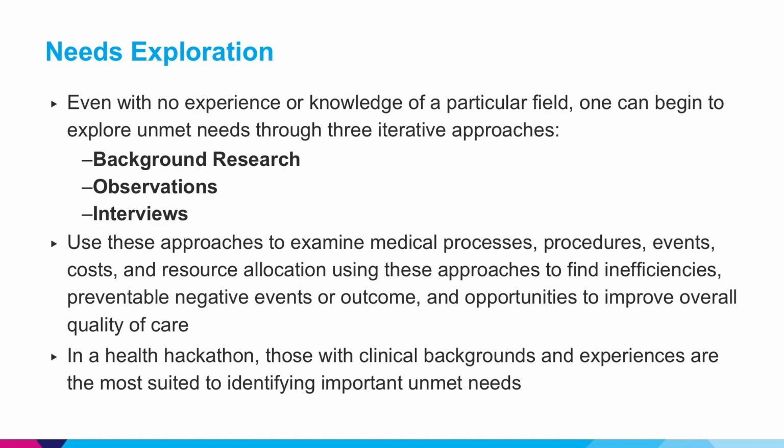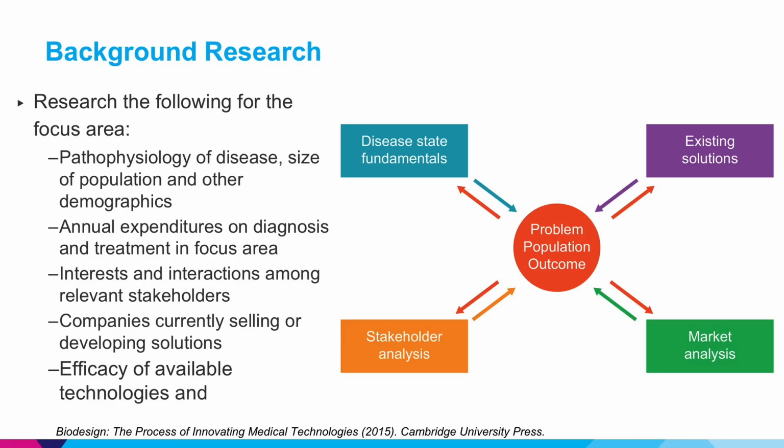We are going to discuss three main approaches to needs exploration: background research, observations, and interviews, and how to use these approaches to uncover important unmet needs in healthcare delivery. The first main approach is background research. The first step to needs exploration is performing background research on the focus area of interest, including looking at disease state fundamentals, existing solutions, market analysis, and stakeholder analysis.